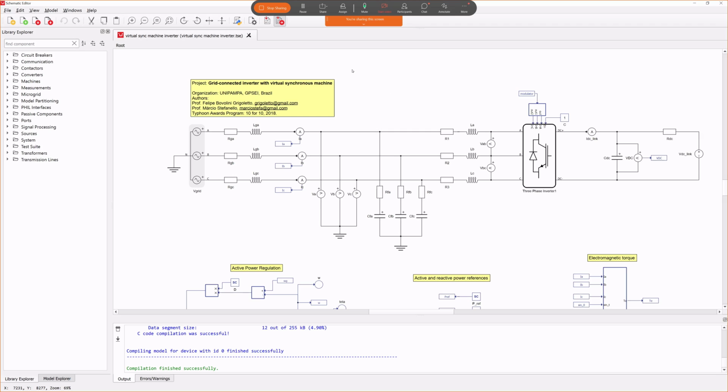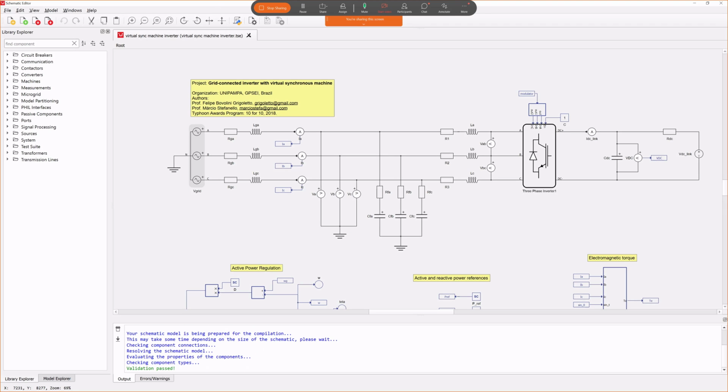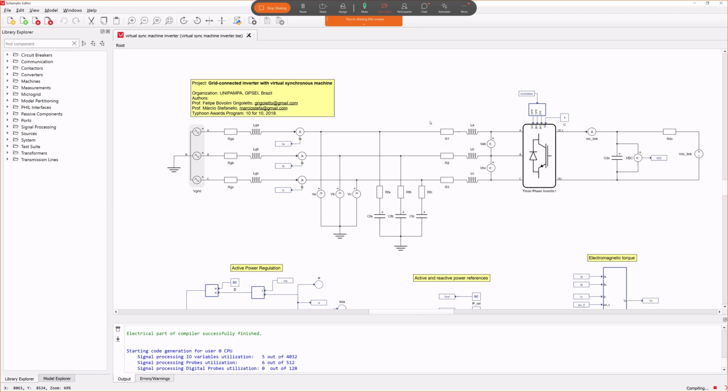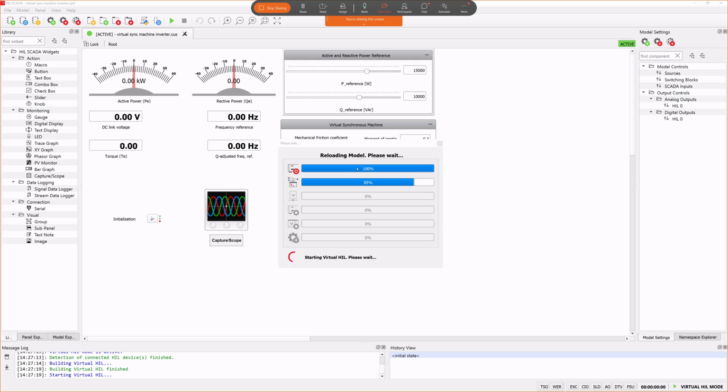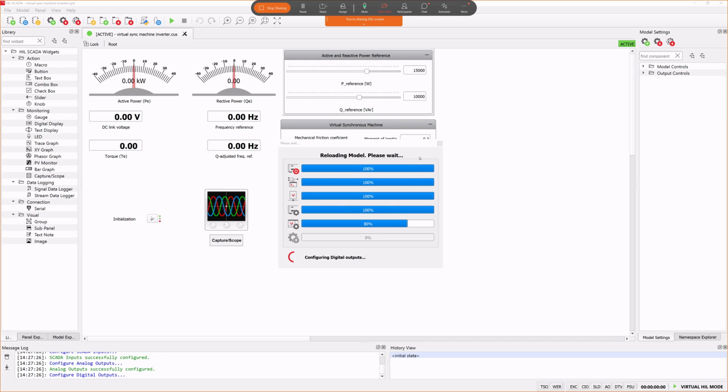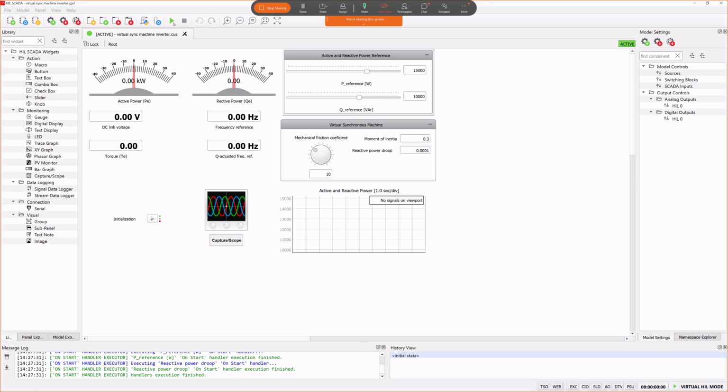In this case, it's working as an inverter connected to an ideal grid. And if we run this model, that is very simple. We can run the model. And this model will allow me to show you some responses coming from a virtual synchronous machine, okay? It's a good idea that I recognize that I didn't create this model. This model is included in one of the samples of the Typhoon HIL Control Center, and you can have this. And from here, what I want to show you is, let me run the simulation. Right now it's loading the model, okay? It's done. And right now I can run the simulation.